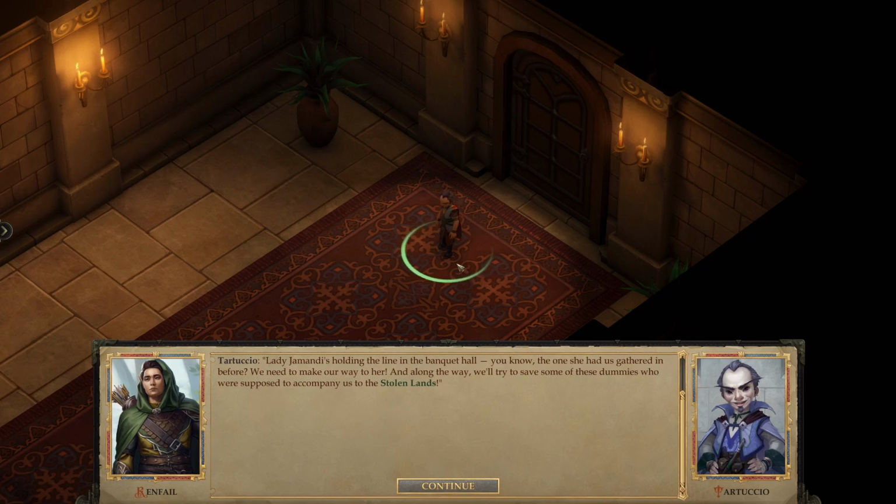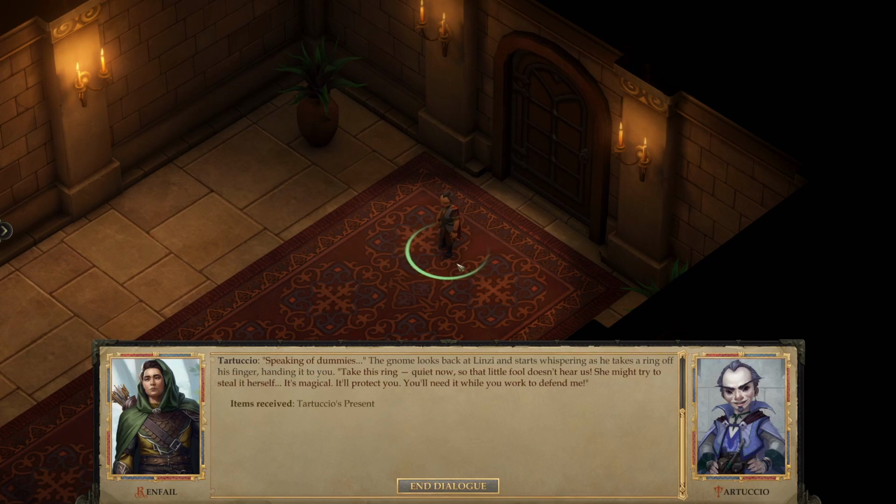And along the way, we'll try to save some of these dummies who are supposed to accompany us to the stolen lands. Speaking of dummies, take this ring. Quiet now, so that little fool doesn't hear us. She might try to steal it herself. It's magical. It'll protect you. You'll need it while you work to defend me.